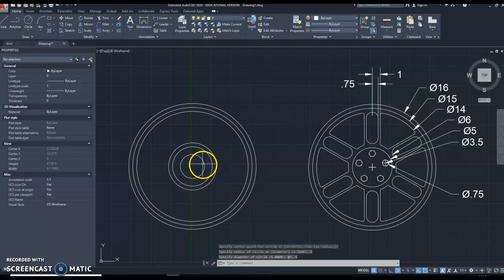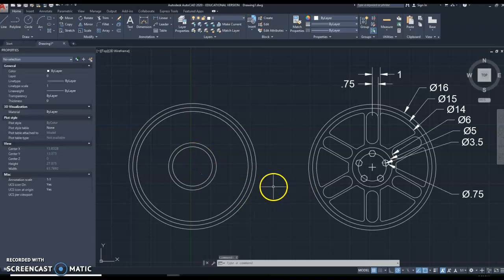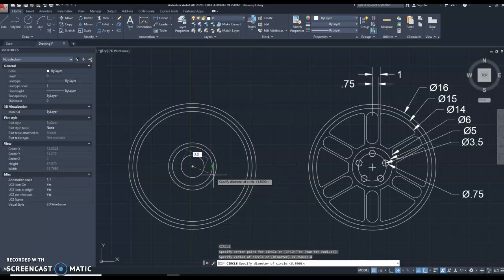That has all those into place. And I think I might have typoed there. Actually, maybe I'm fine. I don't know. Kind of what I thought. I must have typoed. That is not a diameter of 3.5, so I'm going to erase that one out. I'm going to try one more time. D for diameter, 3.5, and enter. There we go. That one looks better.